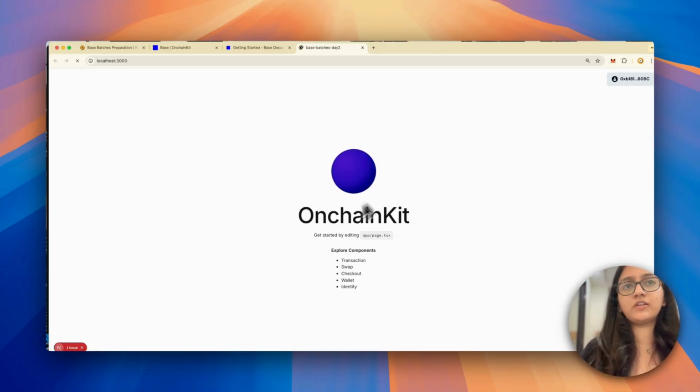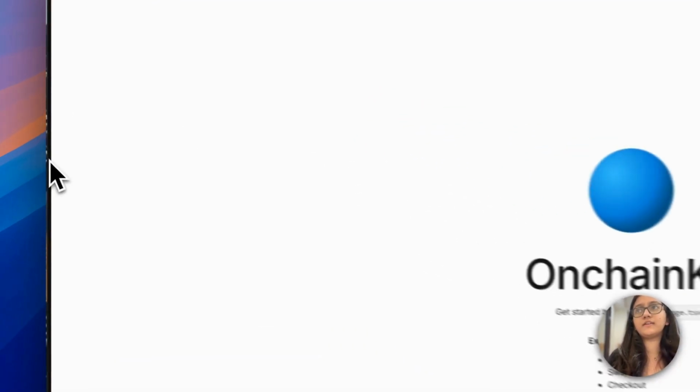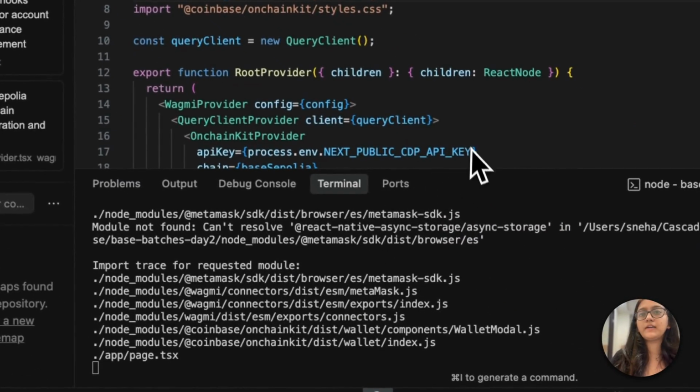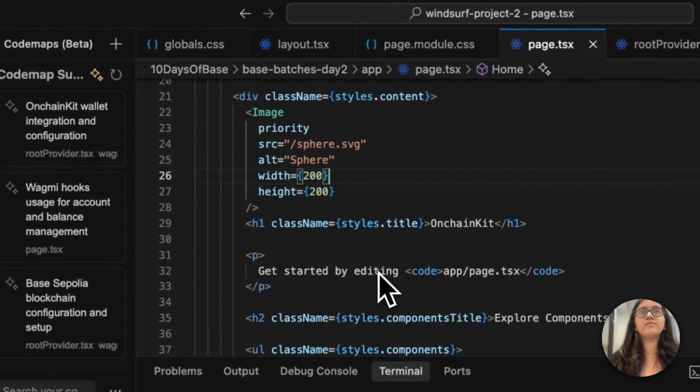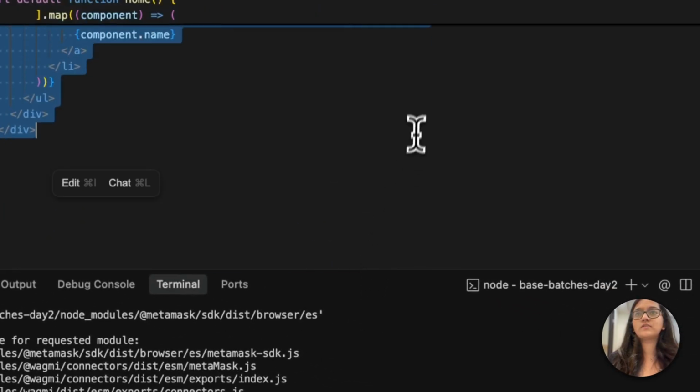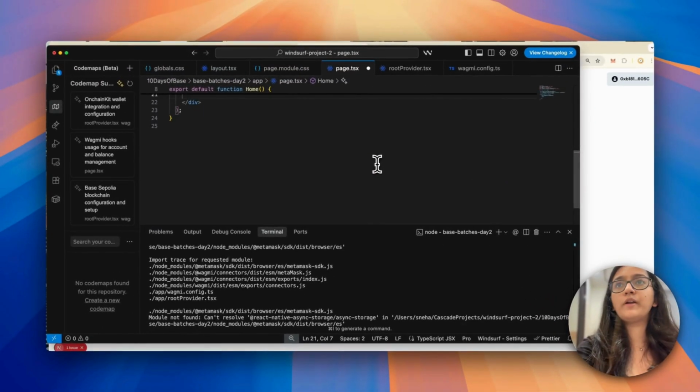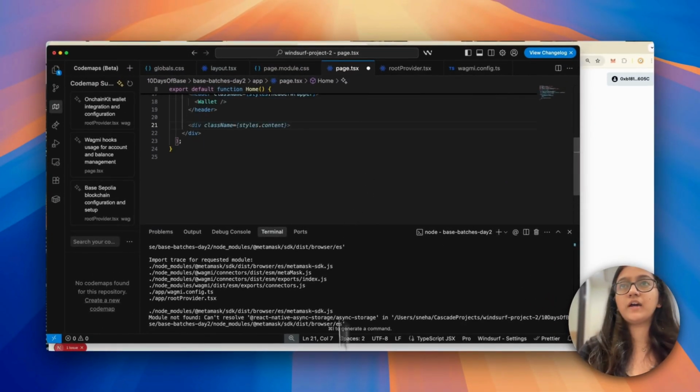So we need to change this and also the content here. So we'll come back here and let's do some work. What we will do is remove all of this. I hope I don't create an error because of that.